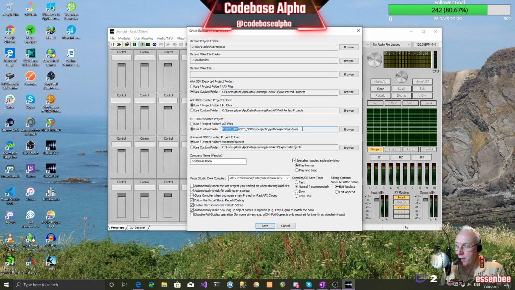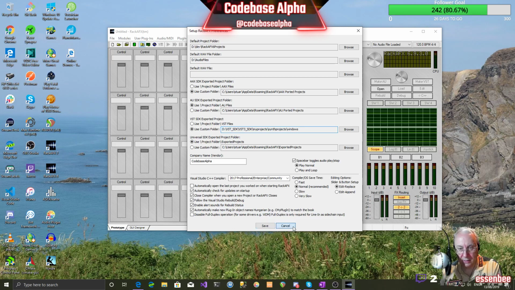Then we can open that project within Visual Studio and build, and we can use the CMake commands to do all the donkey work of building our VST plugin, and it'll just produce a VST file, and we'll be able to drop that into Ableton or into Reaper and actually play music.